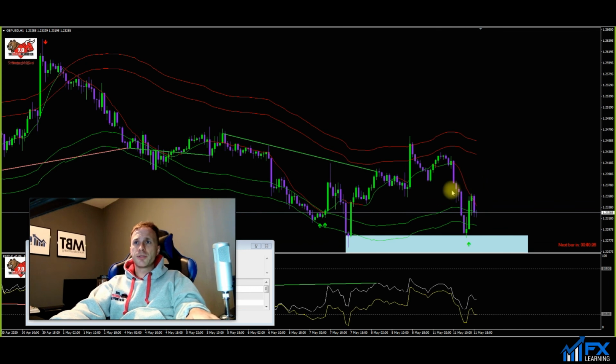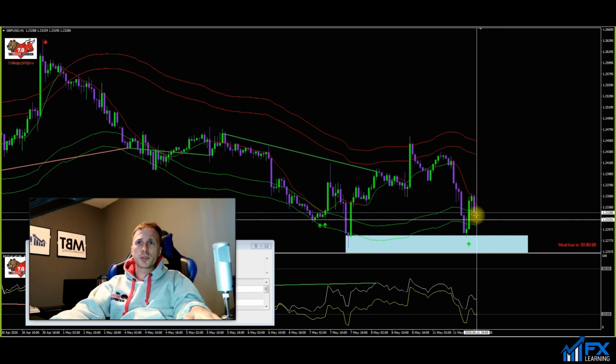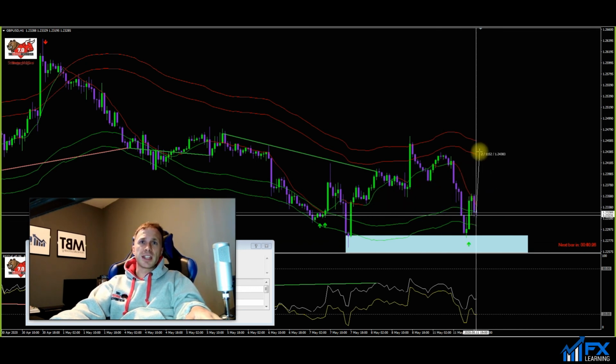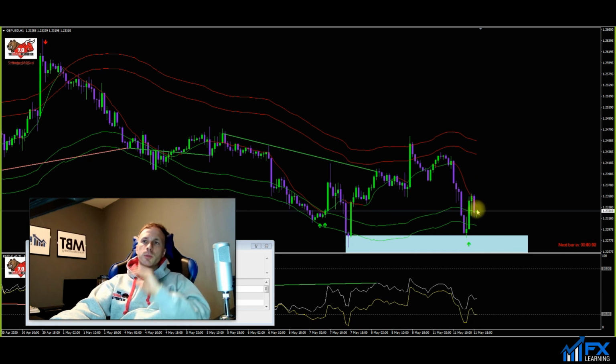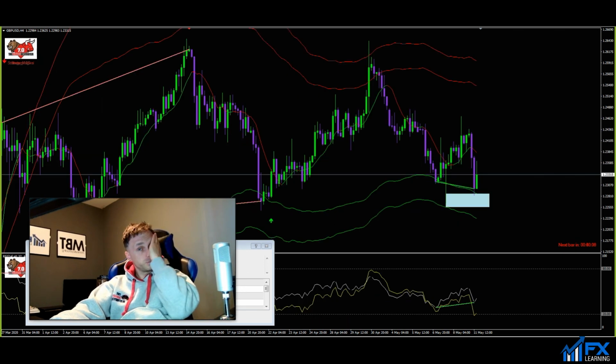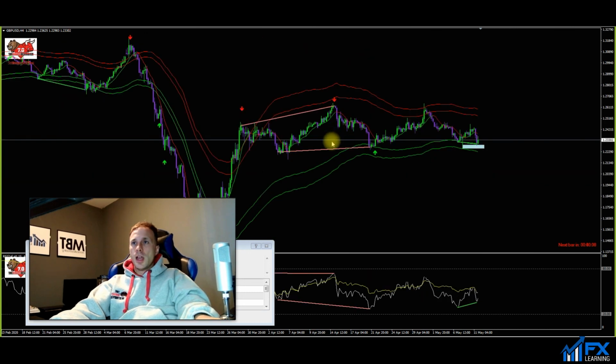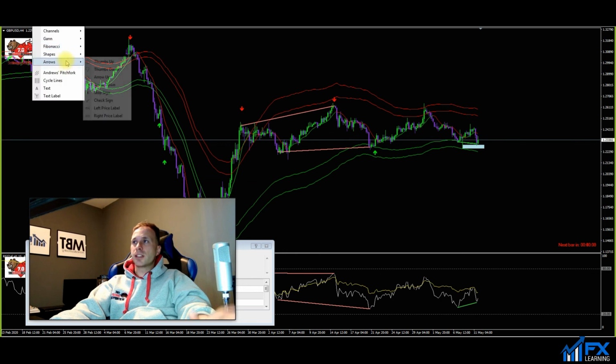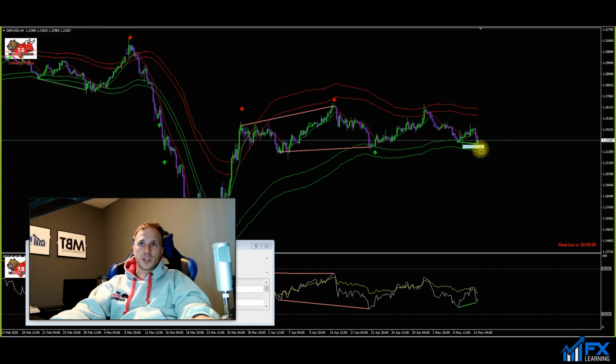I should see price maybe coming up to at least this area here, maybe the 1235 area, that's around a 100 pip move. I might see upwards of a 100 pip move. Let me see what the 4 hour is saying on GBPUSD. So quick update, GBPUSD. Okay, again, I'll draw my support and resistance, and I'll tell you exactly what I believe is going to happen on GBPUSD.